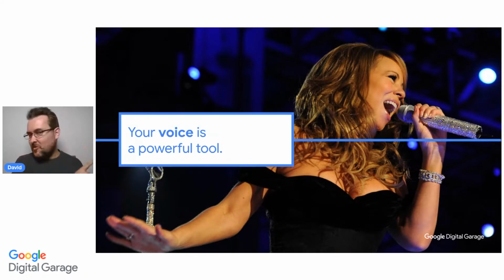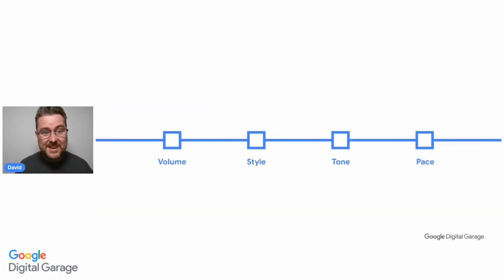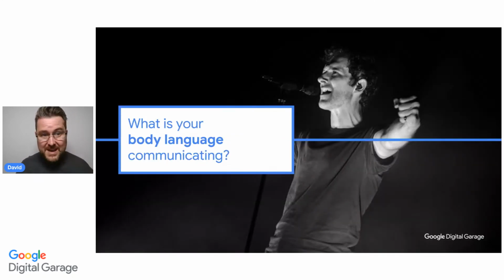In this case, you're not trying to send your audience to sleep. So don't be my dad and don't speak in a monotone. Be my mum and use lots of variation of tone and speed and pitch, because that keeps people engaged. Remember that your volume and your style, your tone and your pace can all vary according to what you're talking about. And the more you do that, the better.